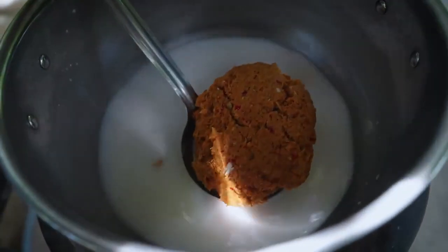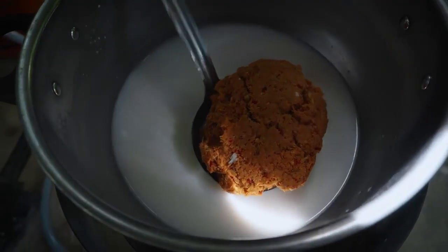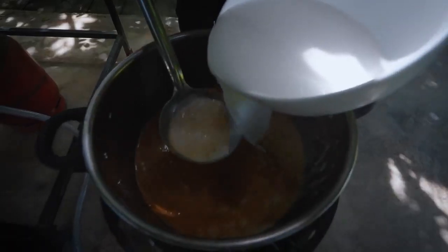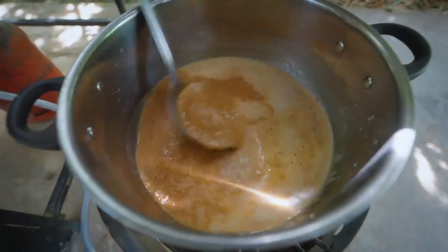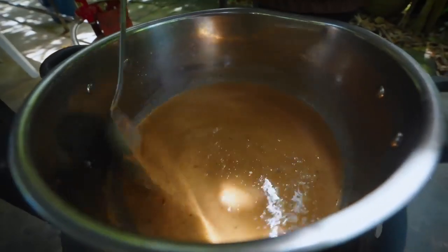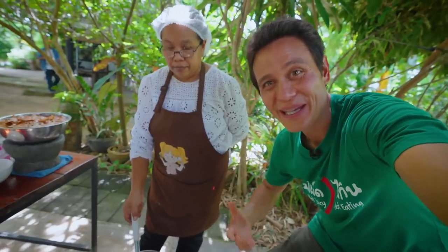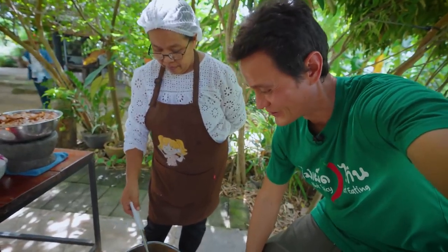She then boils coconut milk, and once that heats up a little bit, she adds in the entire blob, the entire amount of curry paste that she pounded up with all that fish inside as well. There are already so many flavors that have come out of those dry chilies, the makrut lime, the grachai, the finger root, but also out of the grilled fish and the salted fish. So you can see the complexity that's going to be infused together in this curry. As she cooks that, the aromas are coming out. It just smells incredible already.